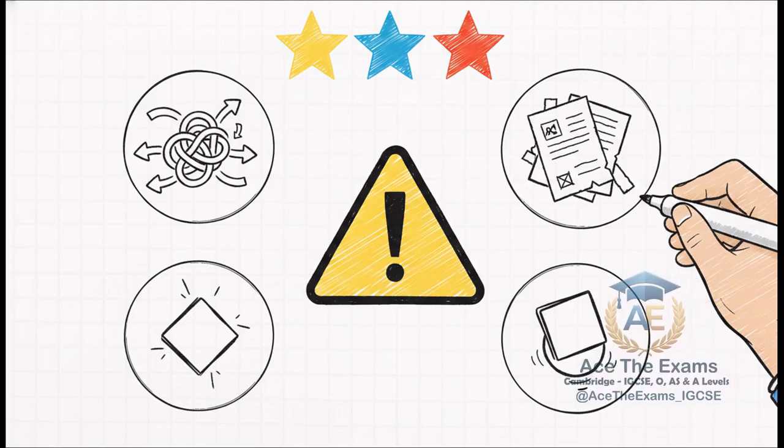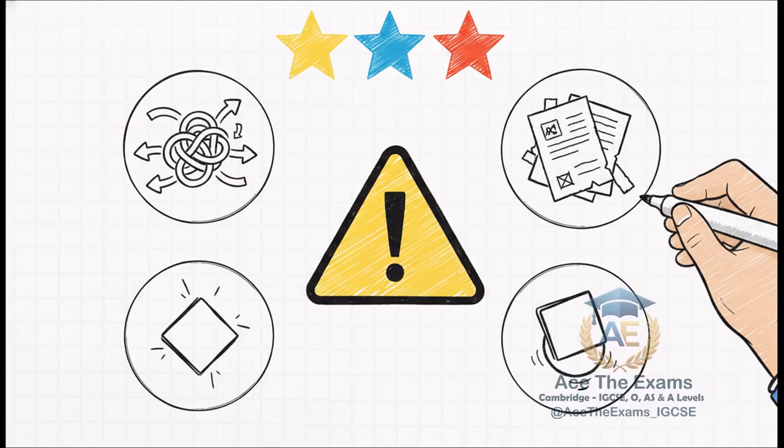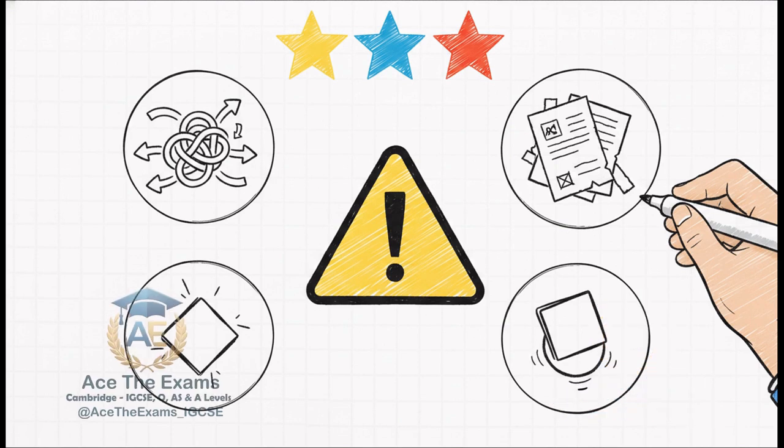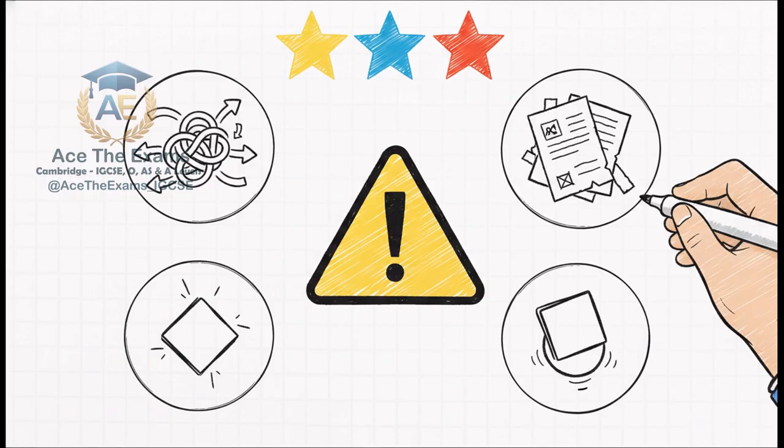Number 2, forgetting to check format and presentation. This is our friend Sam's biggest mistake, rushing through, ignoring strict conventions, and writing a massive block of unreadable text instead of structured paragraphs. And number 3, providing generic answers that aren't specific to the context given. This is Alex dumping textbook definitions.